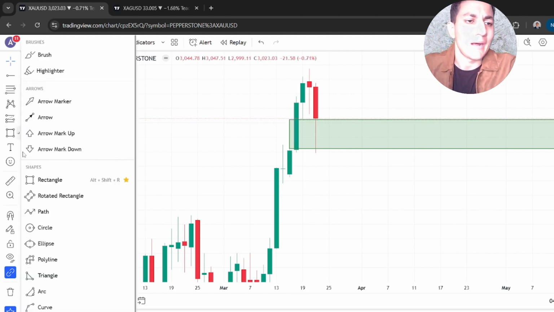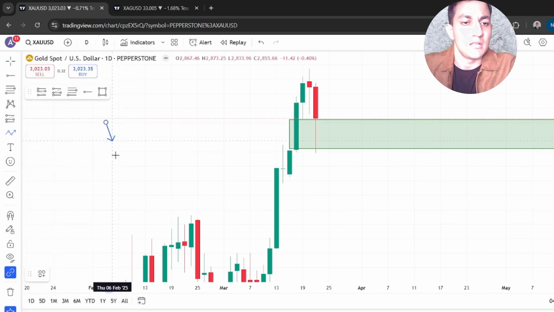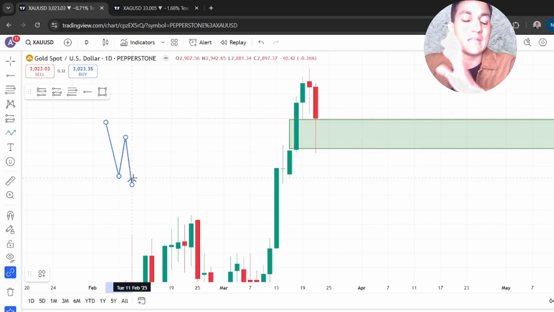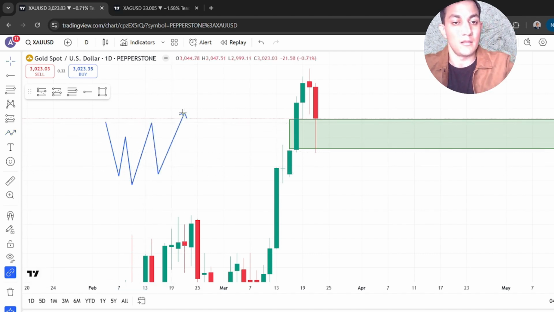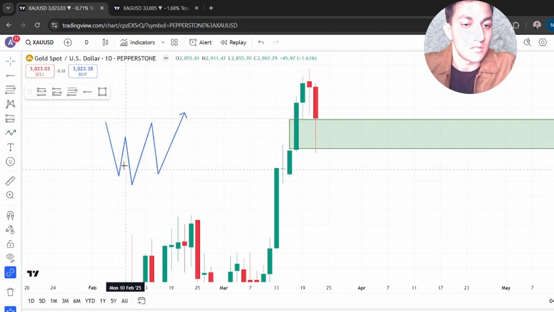I don't want to see a 4-hour bearish market structure shift. Oh, technically price has gone below an old low, so I have to start shorting. I don't want to see any of that. I'm only looking for longs, and ideally, I'm really looking for liquidity sweeps, because what I want to see is an entry like this, where this is your liquidity sweep. Let's say equal highs, high probability retracement here, price up.